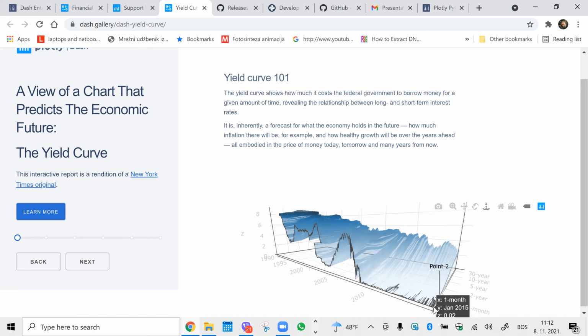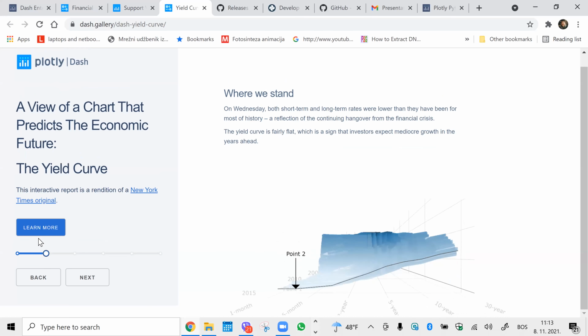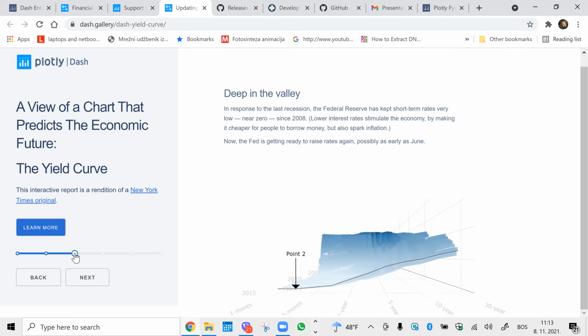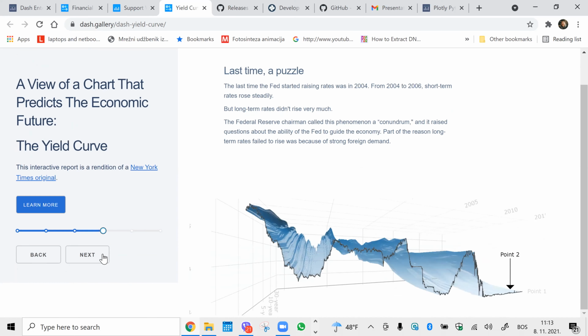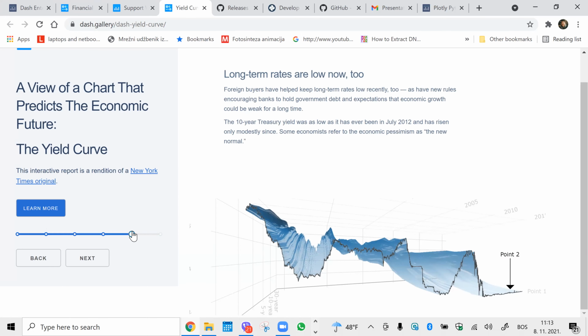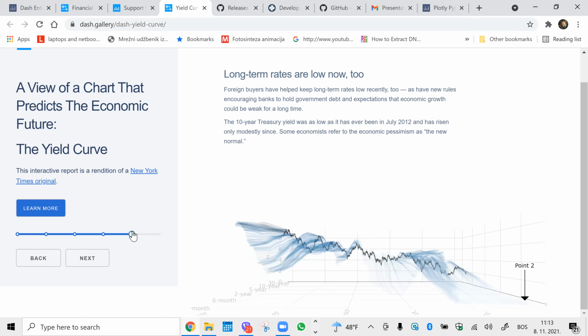In 2015, you see the yield at 2.0 for 1 month, and as you go up you see 3 months, 1 year, 2 years, and so on. And here you have a nice slider where you can see every axis individually. Now you look at the z-axis for only years; if you go next, you go to 0.2, then to the x-axis from the 1990s to 2015, and so on. So you get the point.